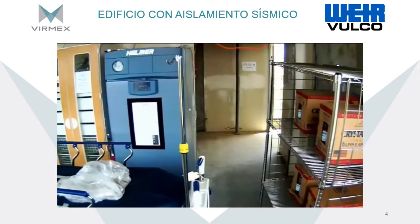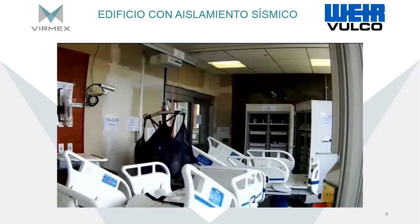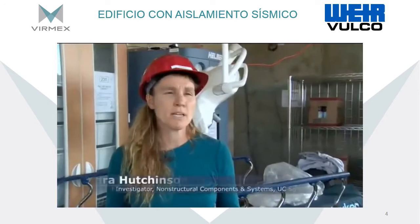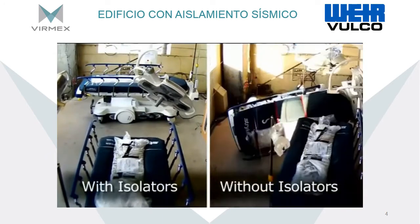With isolators, the building slides back and forth smoothly and easily. While objects and fixtures shift, the violent displacements and the destruction they wrought upon the building in the fixed foundation tests do not occur. 90% or so of the displacement that actually was imparted on the building was absorbed by the isolator. And so the result is relatively minimal impact on the contents and the non-structural elements in the building.